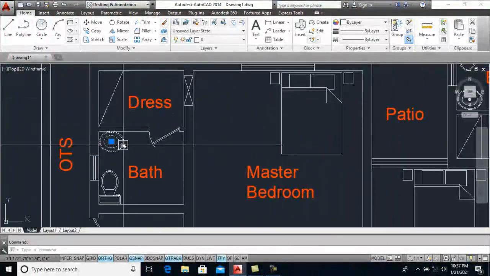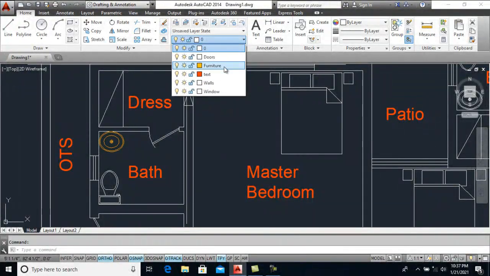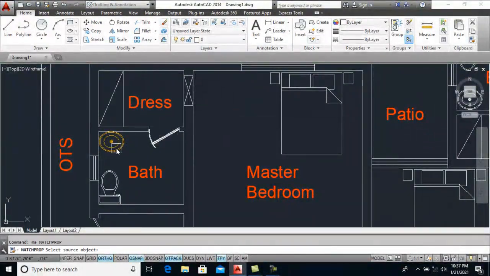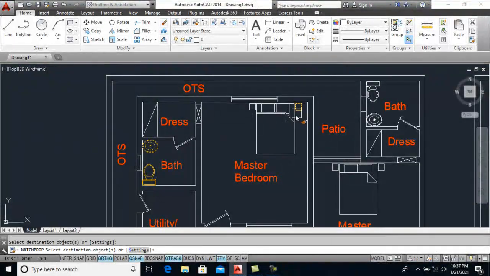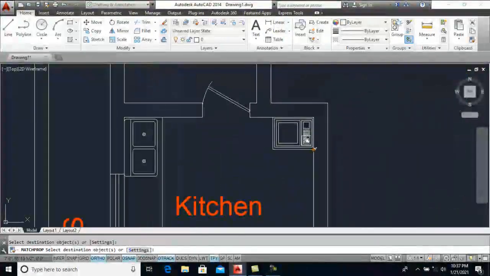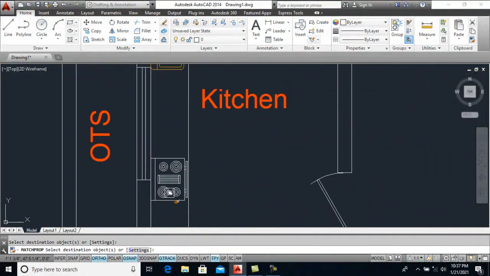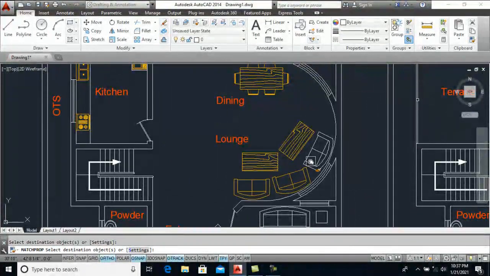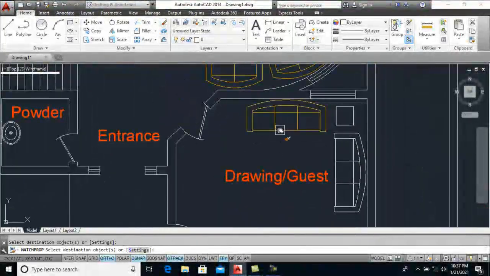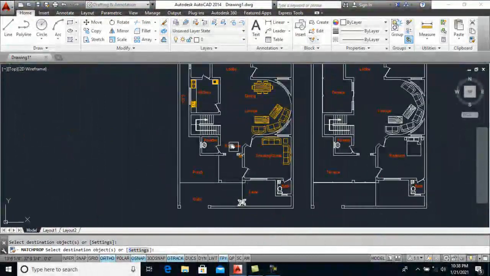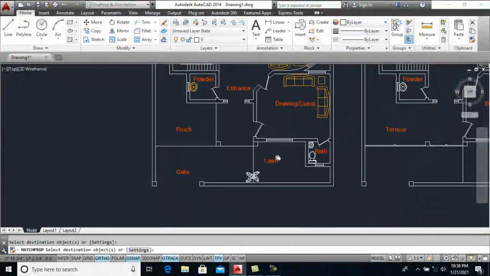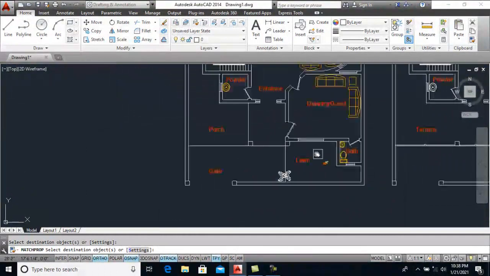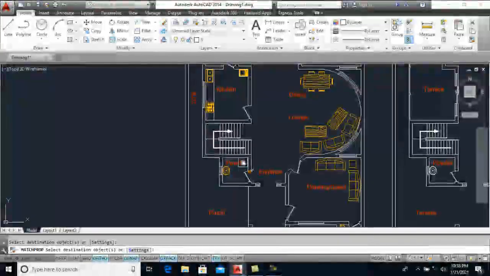Now select furniture, match property. You may select a separate layer for each and every component of our drawing, but for the purpose of video and for saving your time, I'm creating one layer, which is enough.